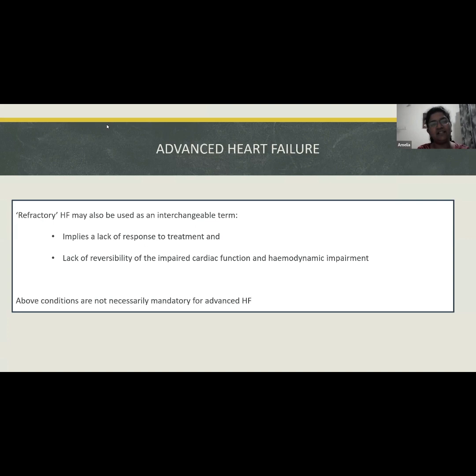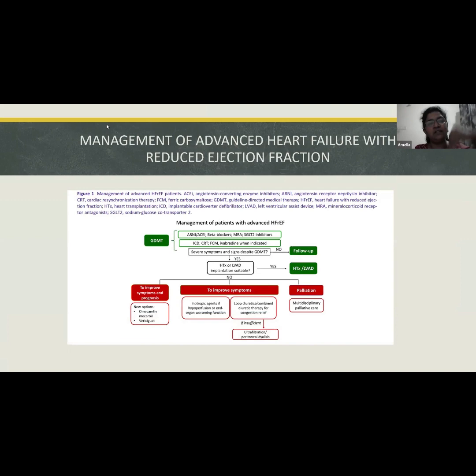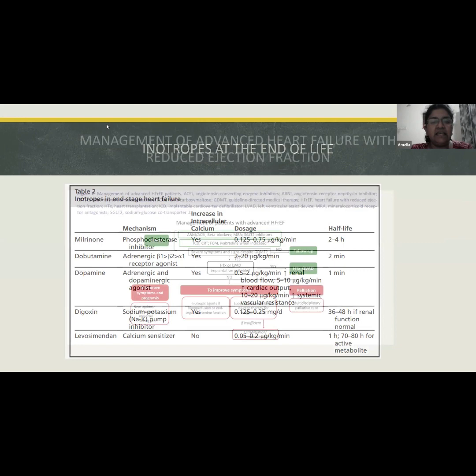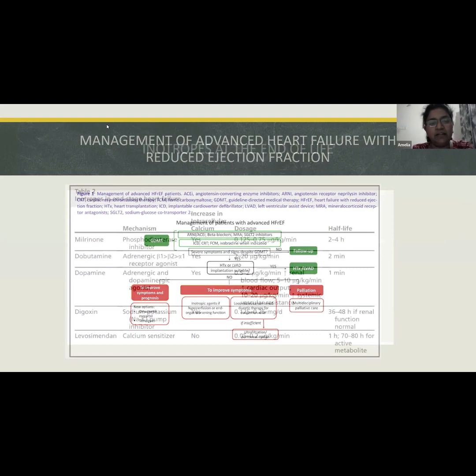The problem with COPD and heart failure is that you don't have a clear-cut place where you can say, this is where things are going to go wrong, because there are constant dips and improvements. So the management can either be to improve symptoms and prognosis, to improve just the symptoms, or is it purely supportive care? And the guideline-directed medical therapy, which is GDMT, is what we use. So it could be pharmacological, or it could be due to devices that we can use, or it can be due to medications such as inotropes, or is it because of peritoneal dialysis or ultrafiltration towards the end, or is it purely supportive care? So you have many modalities of management.